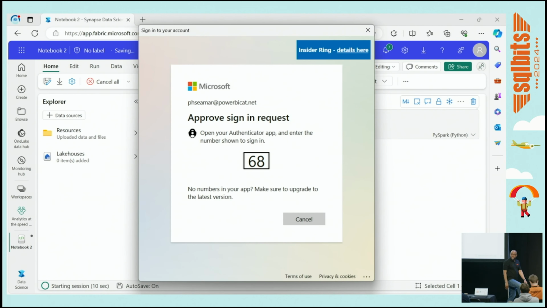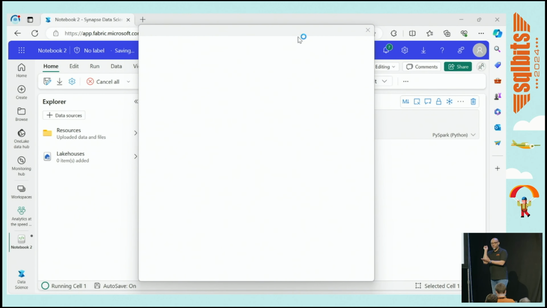To Direct Lake, does it switch? So the question is, if I'm using import and I create a visual and Power BI generates the DAX, and then if I use Direct Lake in Power BI and I use a visual and Power BI generates some DAX, are there differences? There may be some slight nuances, but for the most part, those DAX queries should be the same. There shouldn't be anything different about it. It's just the behavior about the memory, right?